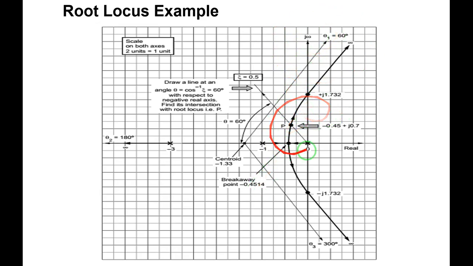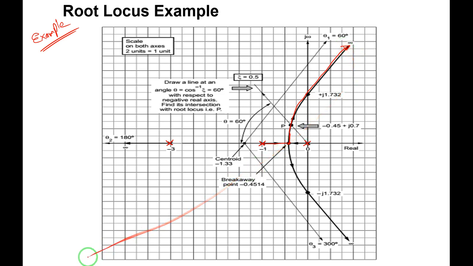Okay, there are several things you can observe in this. This is one example, that's all I have taken, a general example. The root locus will be different for different systems. This is for one of the systems, right? You can see here, the poles are located at 0, -1, -3. Okay, you can observe here, from this pole, this branch is moving here. At this point, there are several terms. I will introduce those terms slowly. This breakaway point, it is breaking here and it moves in this direction towards infinity.